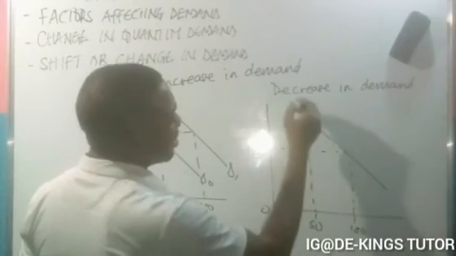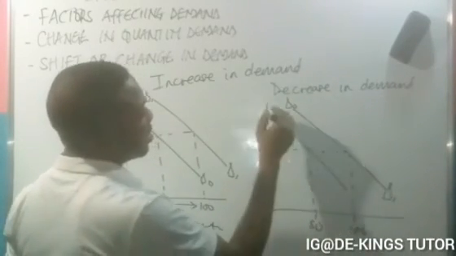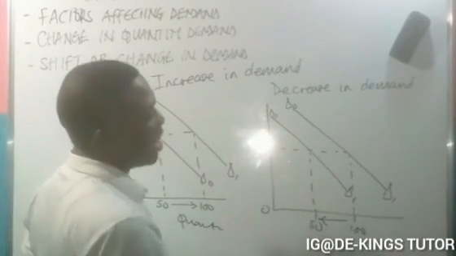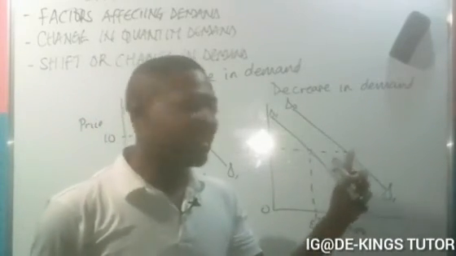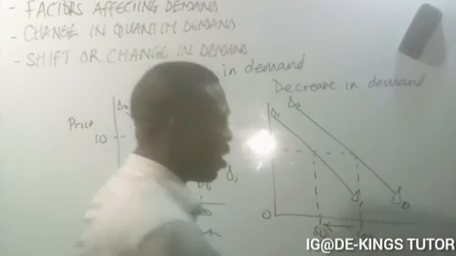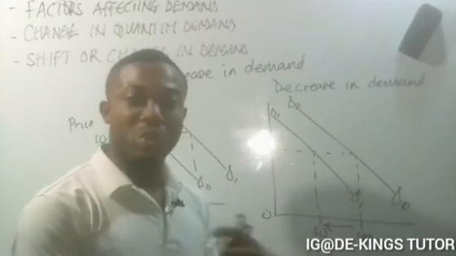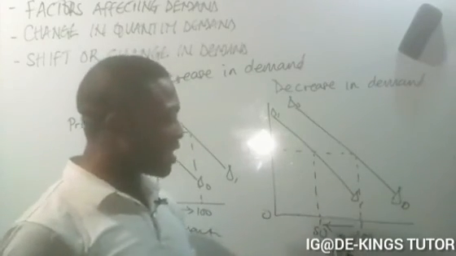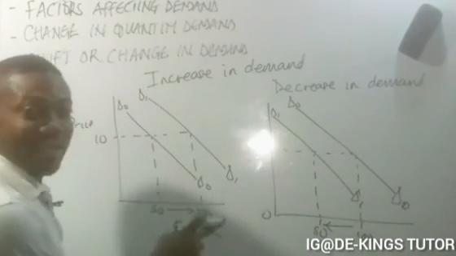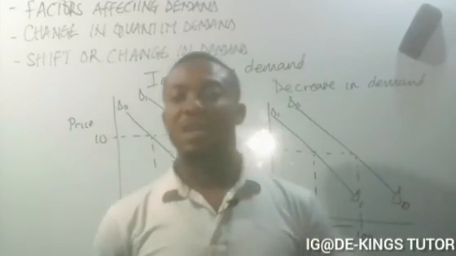Now, this is the old, and this is the new D1. Now, this is indicating decrease in demand. It means that when it is 10, this was the first purchase. They purchased 100. But due to negative situation that affects demand, it will lead to decrease. It came back at that same old price to 50. Unlike this that increased. Okay, so that is the graphical representation of shift in demand.